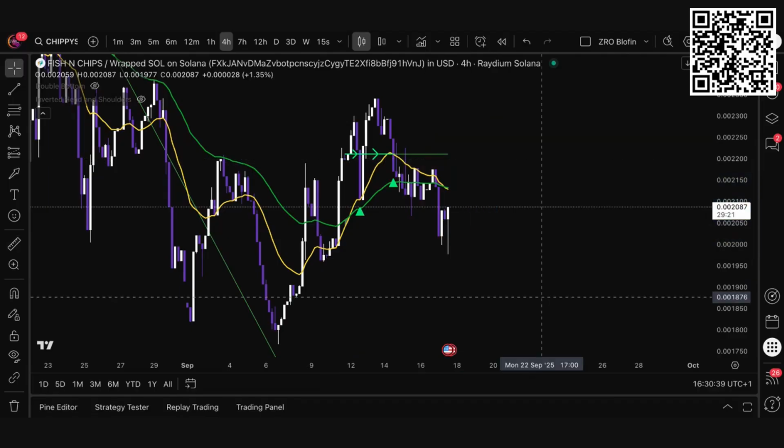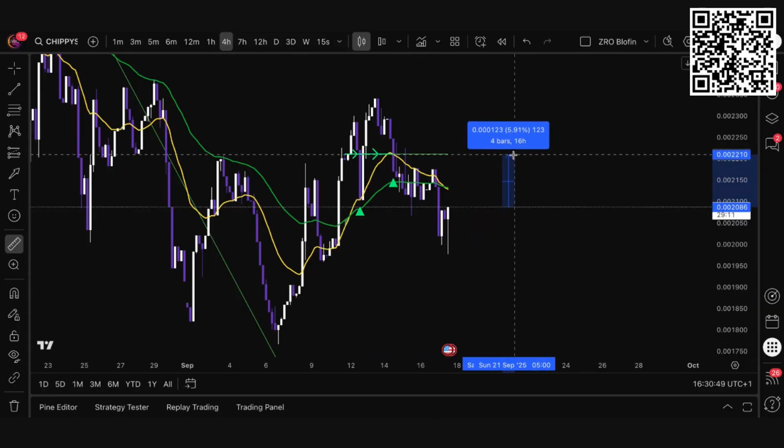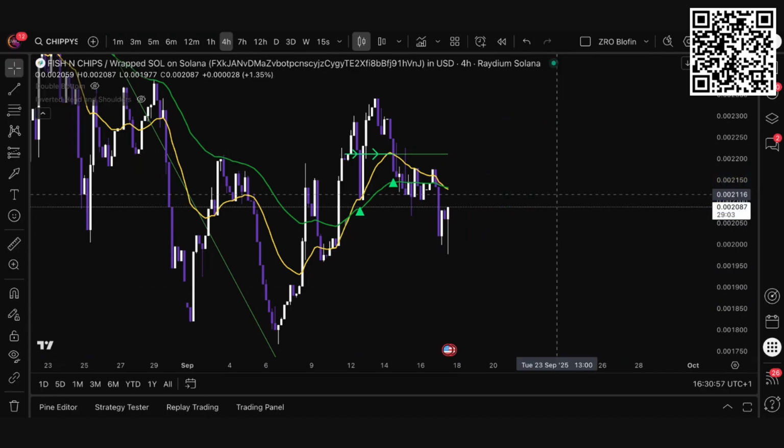Out of interest, what percent was that? That was about 11% from the bottom, but from where we are now, it's not that much. It's about 6% to go. We were seeing that ranging just to the right of that last green triangle. The price is kind of ranging a bit there, dropping slightly. But after that last fairly big drop, it's reacted strongly, isn't it? I feel like the Chippy price wants to go up at the moment.